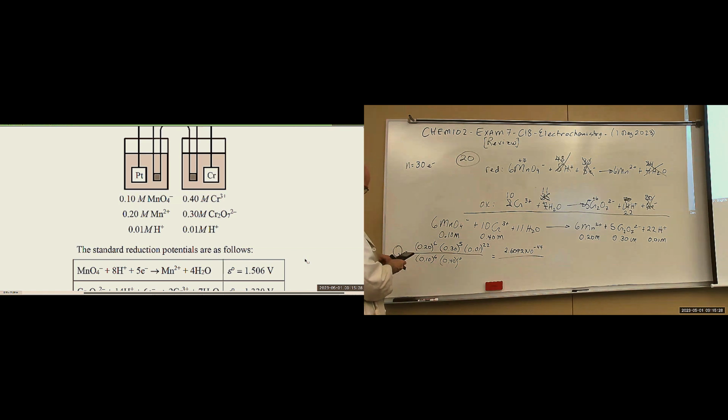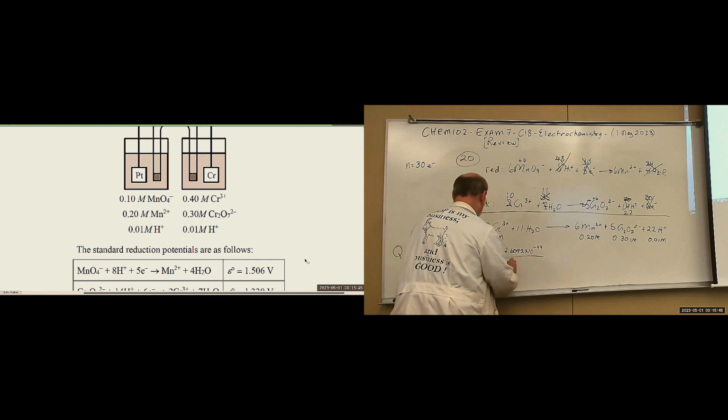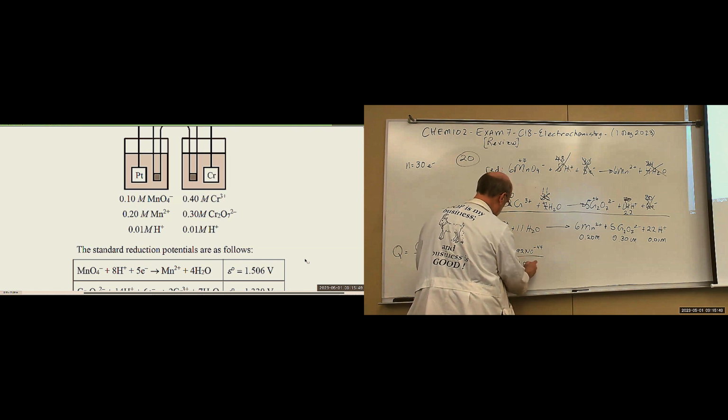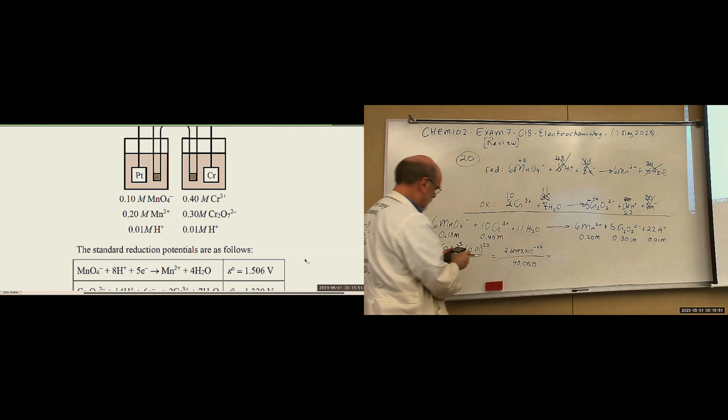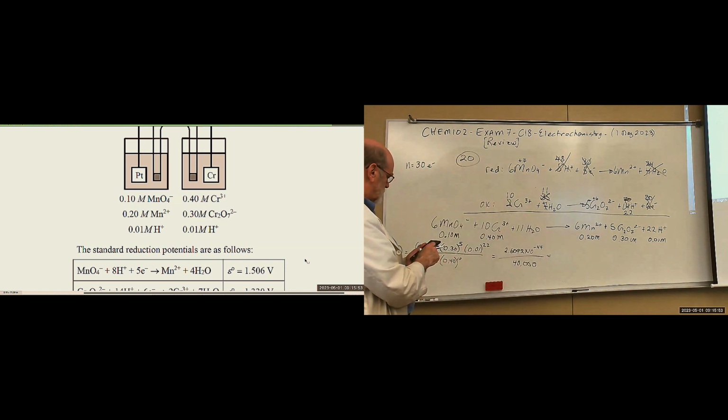And then 0.1 to the 6th power. And then 0.4 to the 10th power. Multiply those together. Okay, divide that one into the other one. Did I do that right? Hold on a second. Let me try that again.